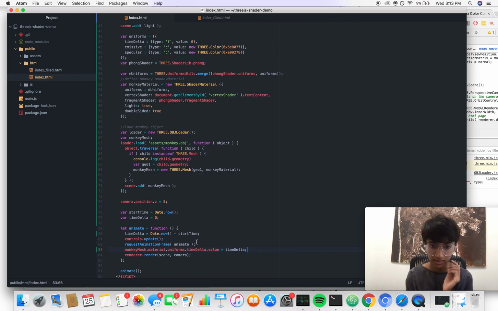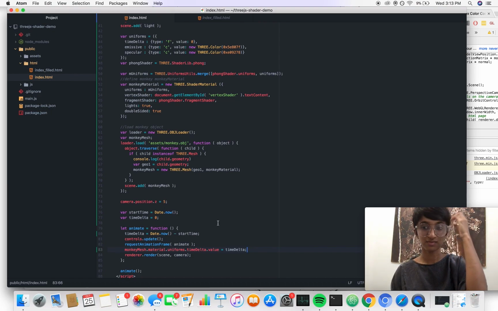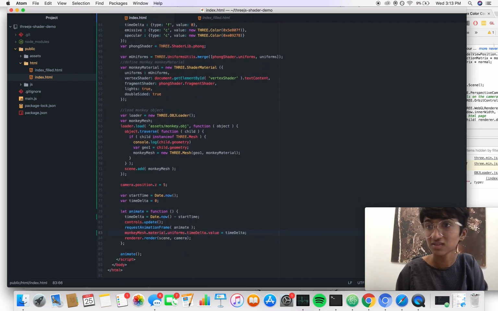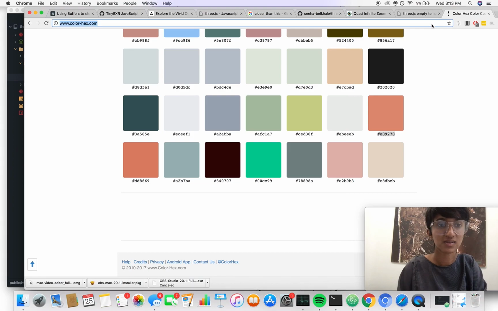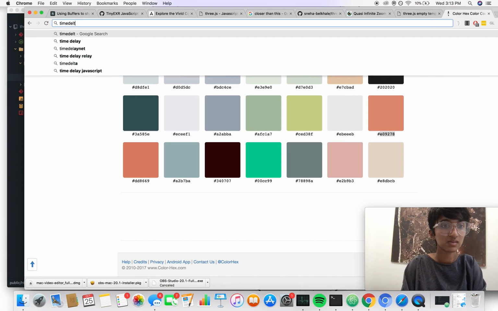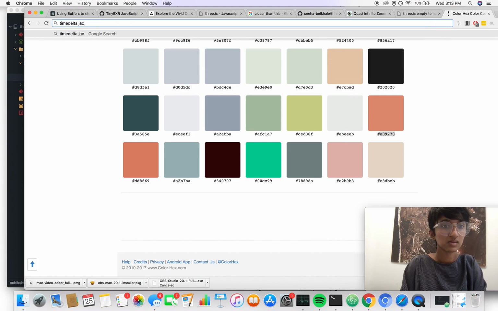Cool, so now we should be passing in a timeDelta, but just so that we know, it's in milliseconds, so the values are going to be really large. I actually don't know what it refers to. I just want to look that up real fast.